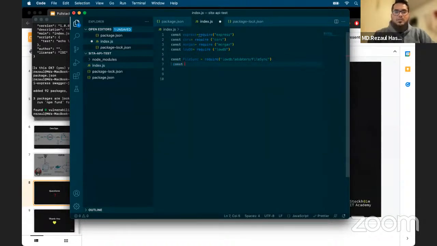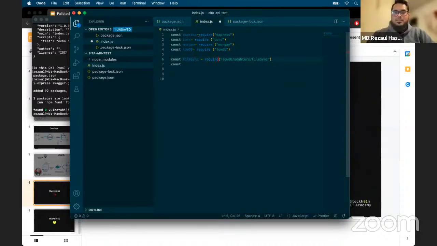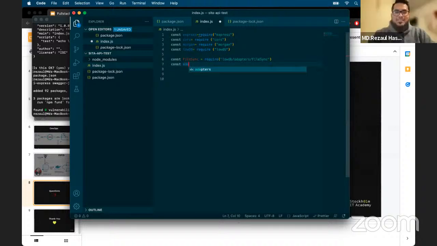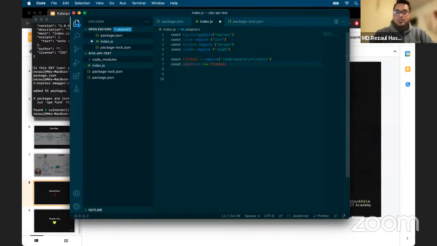Const, and I think you have to write ADAP, adapters. P, right? ADAP, yeah. Yeah, thank you. Who did that? So that means people are watching actually. No, it's not an intentional mistake. So we need new file sync, and then now here is the point.